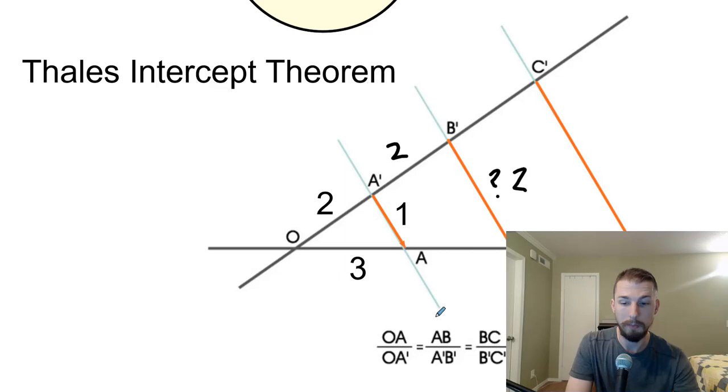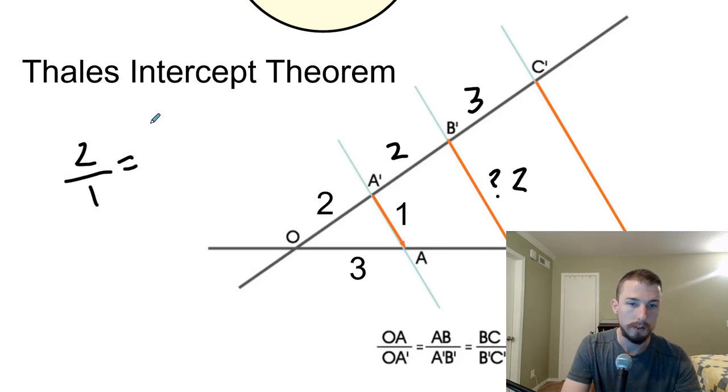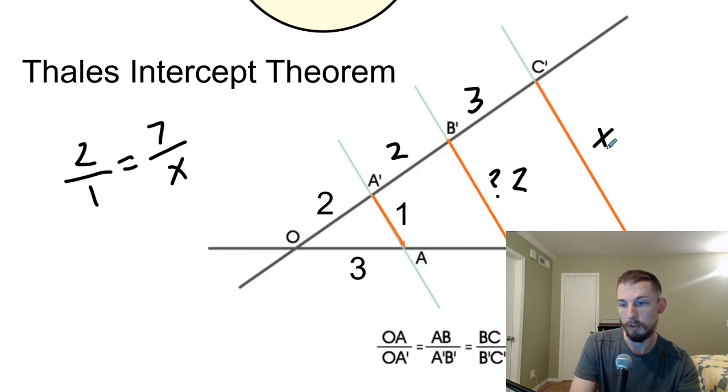We could also set up proportions down here to get the same thing. Let's say the other side here was 3 because it looks a little longer. So we have 2 goes to 1 just as 2 plus 2 plus 3, which is 7, goes to, I don't know. So if we want to set a proportion to solve for that, we have 2 goes to 1 just as 7 goes to x. Then to be able to solve for the value of x, which is this length here, we just cross multiply. So 7 divided by 2, which is going to be 3.5. I should have been able to do that in my head. Hey, there we go. So pretty stinking cool.